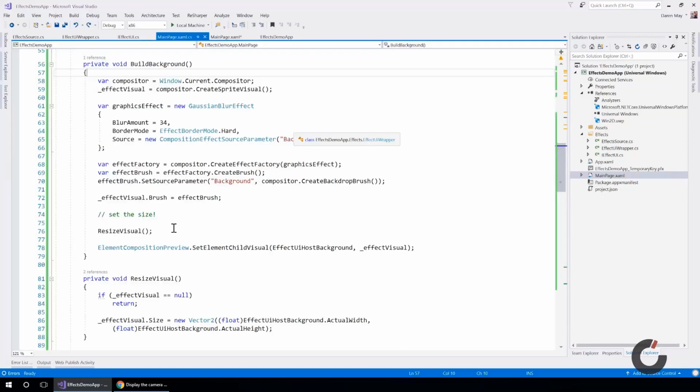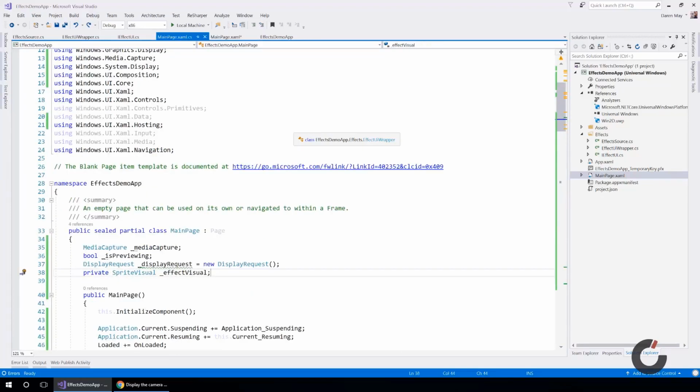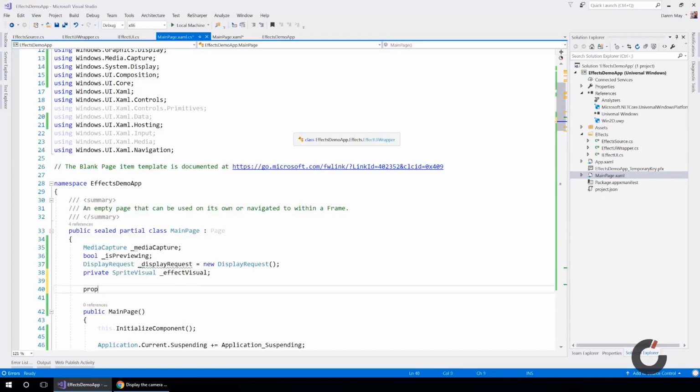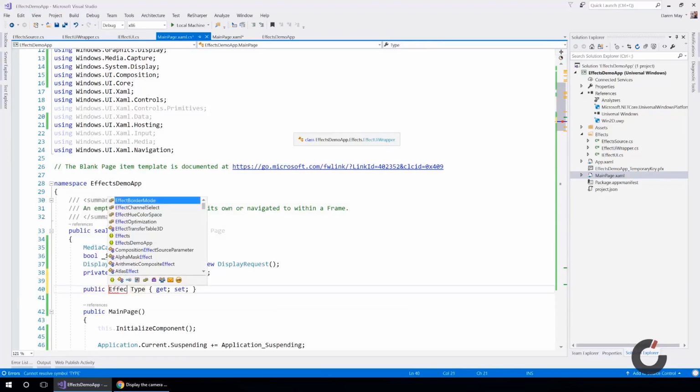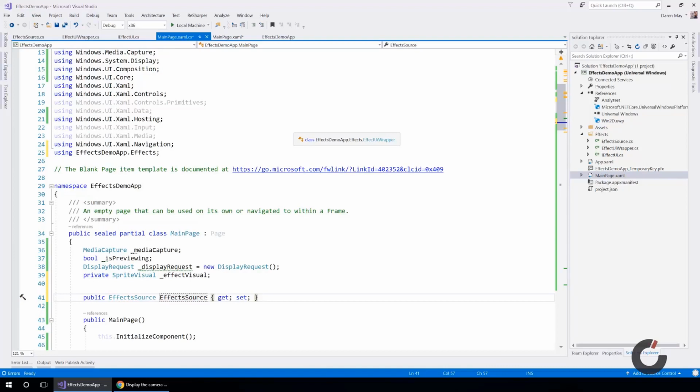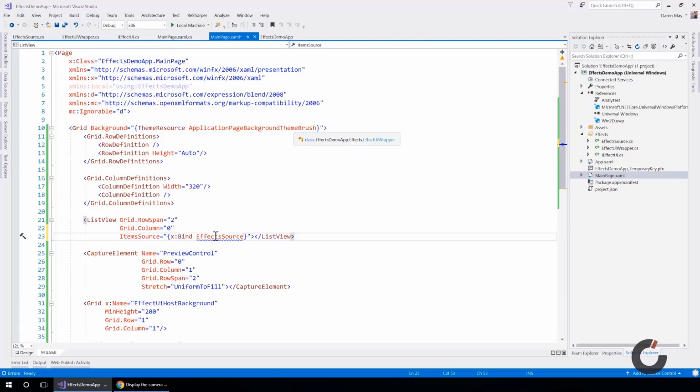So I'll hit F7 to navigate to my code behind. Let's create a property. It's going to be EffectsSource, if I could spell it. And we're going to make it equal to a new EffectsSource. So that effectively initializes EffectsSource, too many effects and effects going on here. So that's now set, and so if I come back to my XAML, using Shift F7, we should see that this will resolve. Okay, finally it resolved once I built it and once the reference is updated.